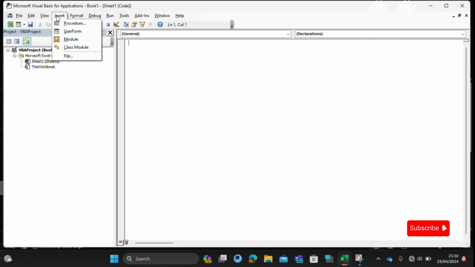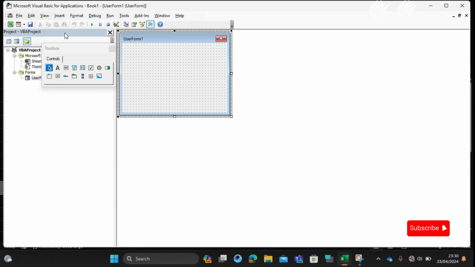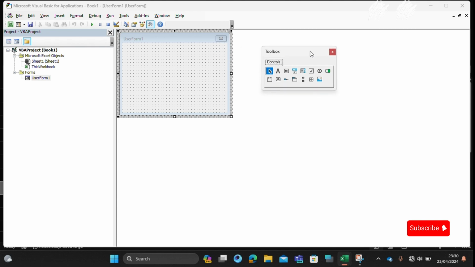That means we are going to insert a form because we are going to create a simple login form. So you insert a UserForm. This is what you are going to see on the UserForm. Immediately, the UserForm will show you also that the Toolbox will come here. So let me expand it a little bit.